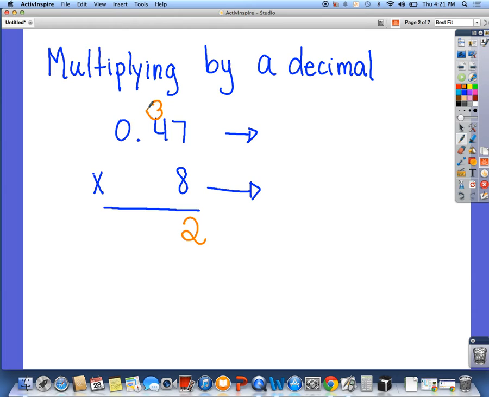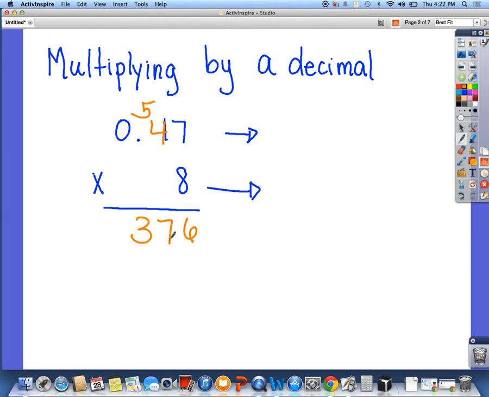What? Mr. Brian made a mistake here. That is what erasers are for. Let me get the correct color pencil up. And now I need my pen. Okay, here we go. 47 hundredths times 8. What is 7 times 8? Yes, it is 56. Place my 6 down, carry my 5, and now 4 times 8. Well, that is 32, and 32 plus 5 is 37.